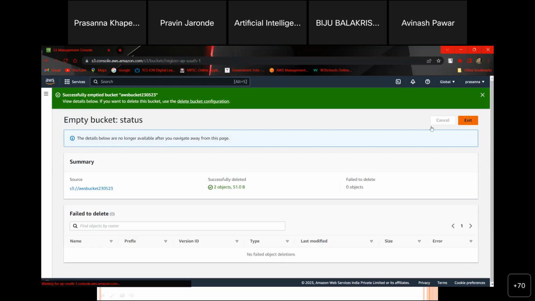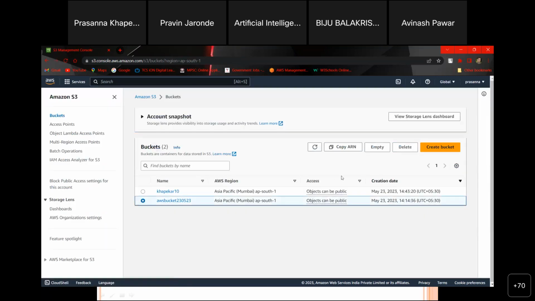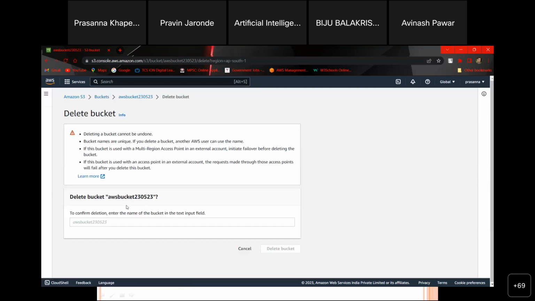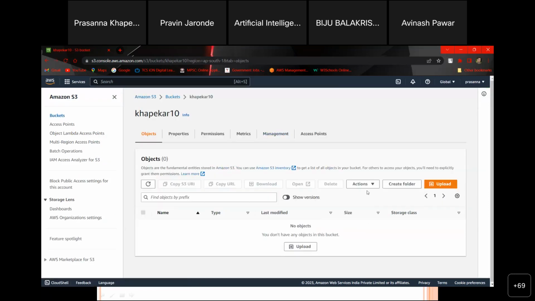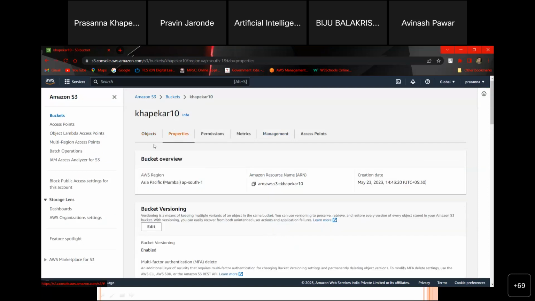Okay, I have this bucket. I will put some data in this bucket. I will just check whether versioning is enabled or disabled. It is enabled.